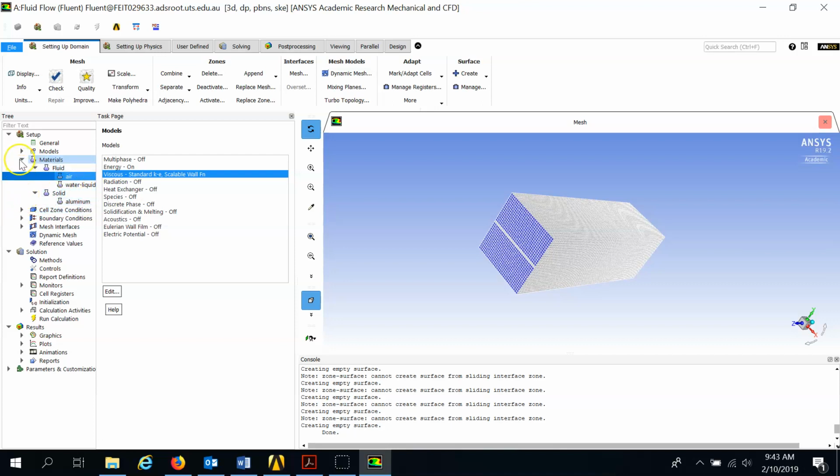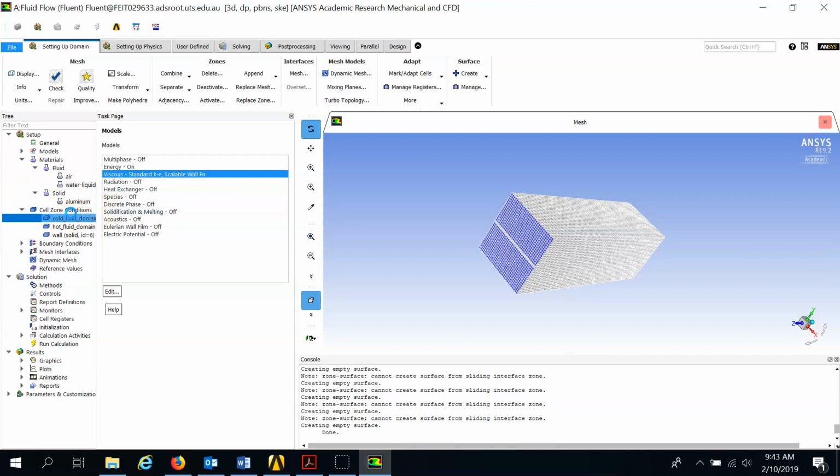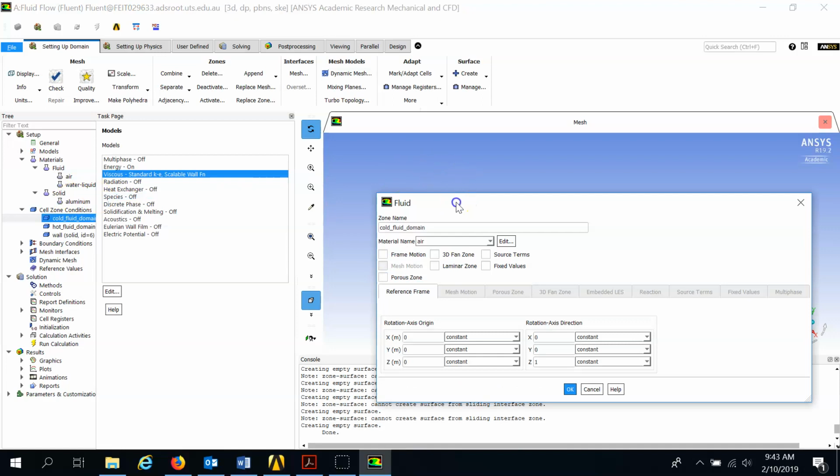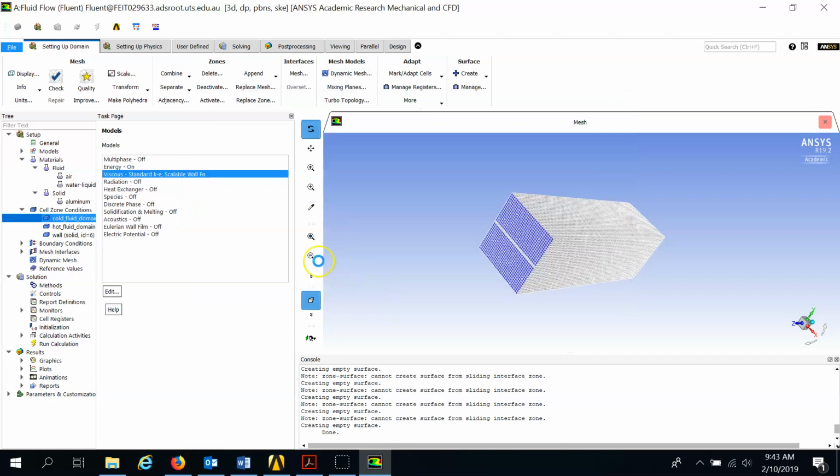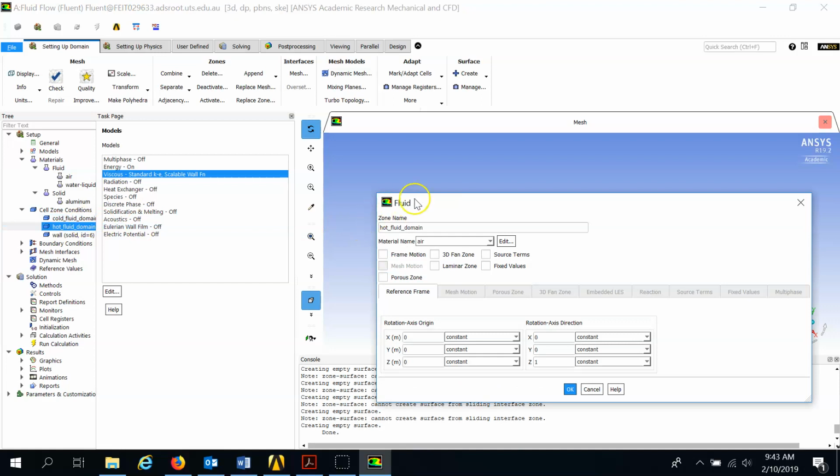The important thing is, you see we got air and the liquid, so go to the cell zone conditions. So this is our cold fluid domain. So you see the material for the cold fluid is air, change this to the water liquid, right, and click on OK. The same thing for the hot fluid. So this is also water.